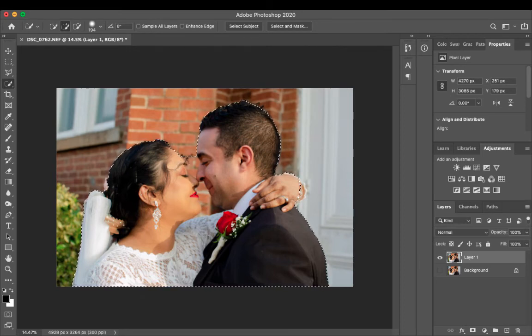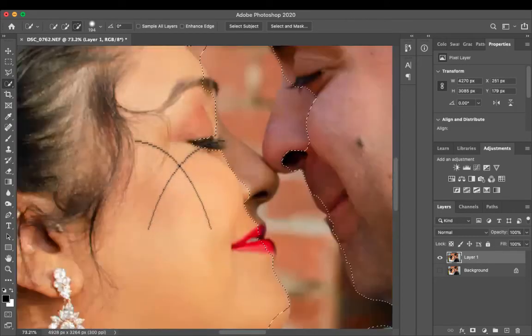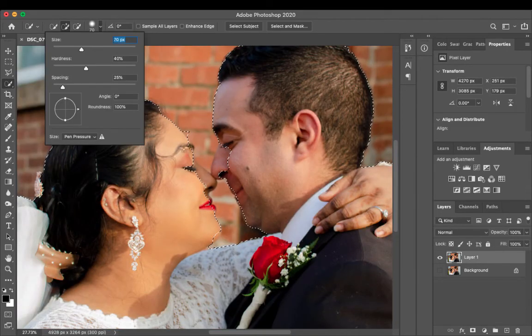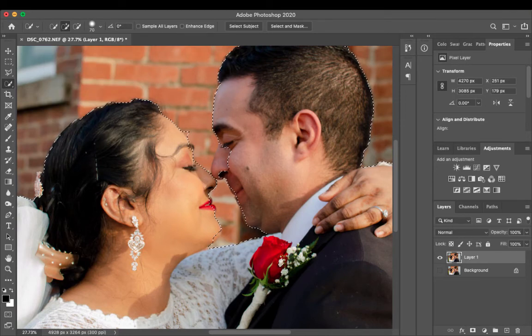Made our quick selection, and if there's a part where like in here that I don't want to select, I can just hit Alt and then my plus changes to minus, and I can kind of go in and refine it just a tad. Go in, and then we make it just a little bit smaller, just so that way we can get those areas, and then we can kind of refine like their brow.